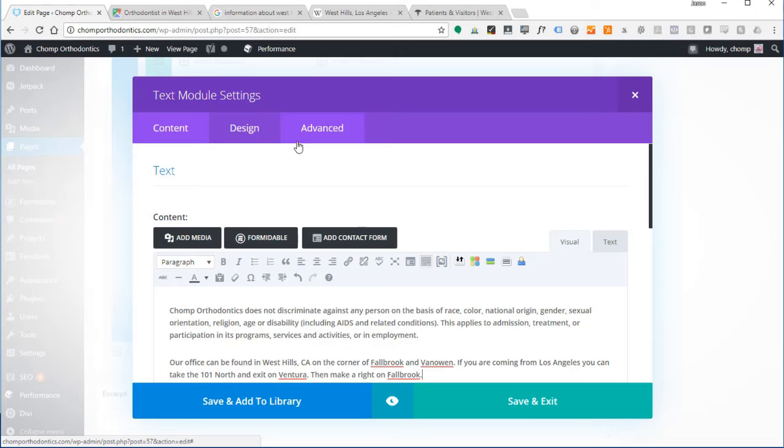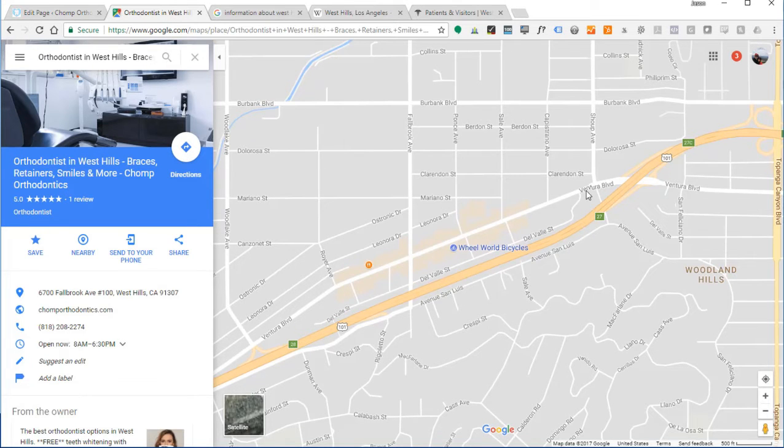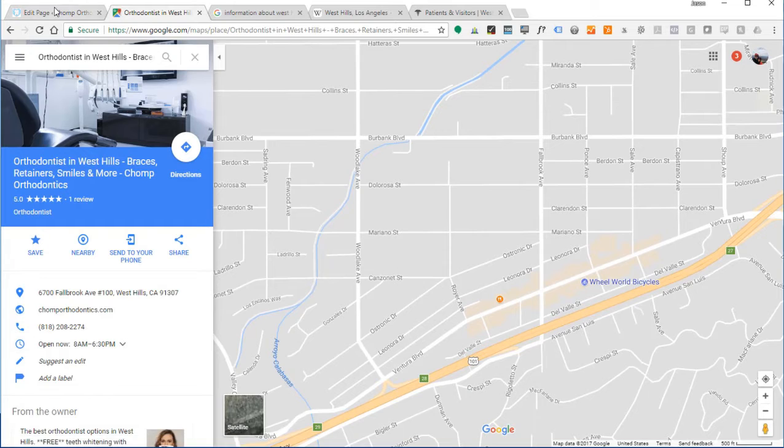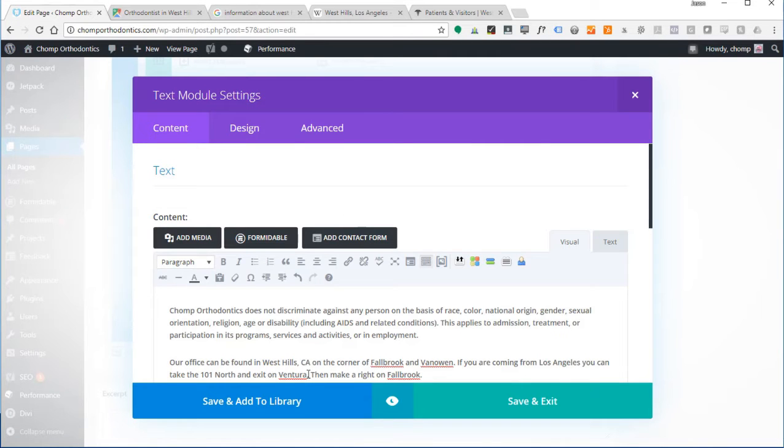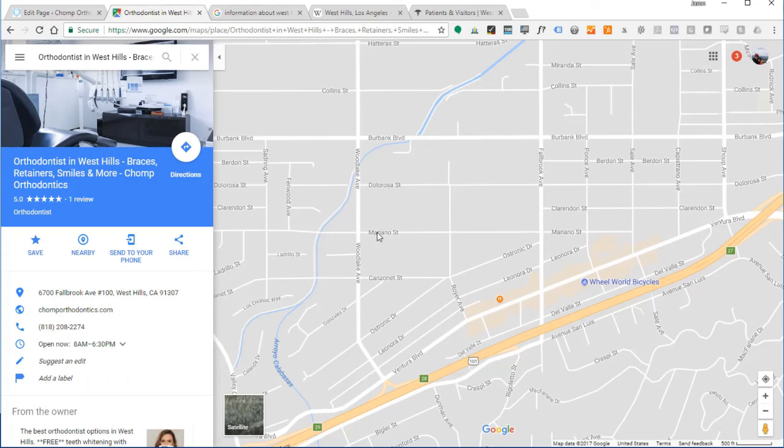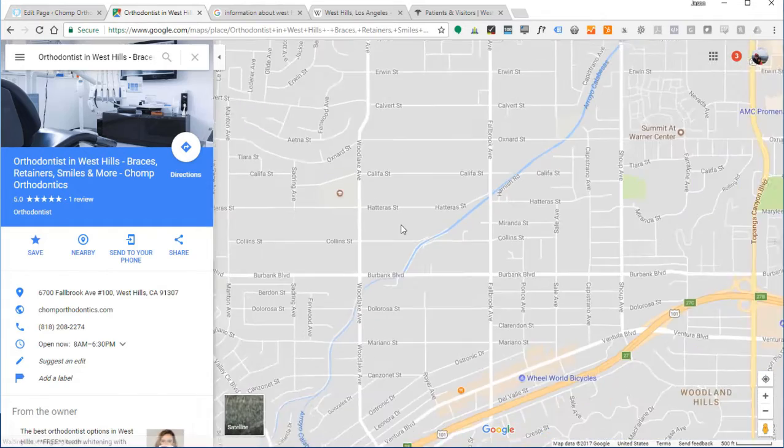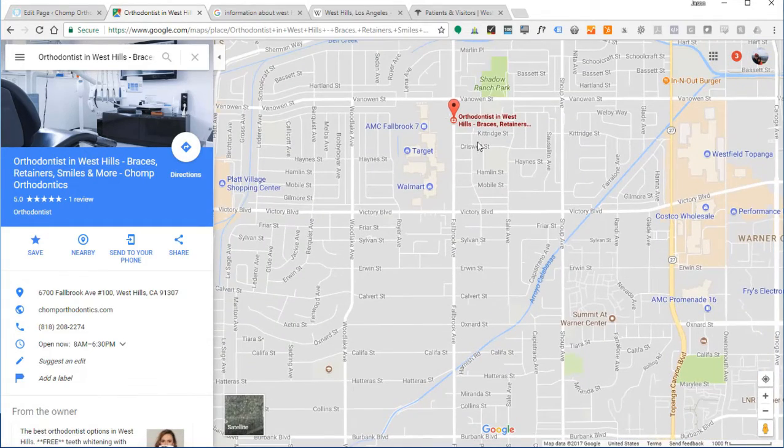These are streets, so we should put the street designation too: Ventura Boulevard, Fallbrook Avenue. What we're doing is making this look super local, because now we're listing streets.